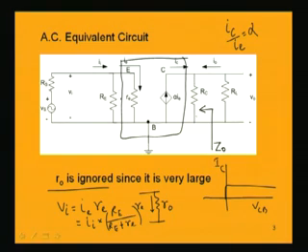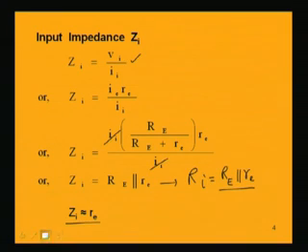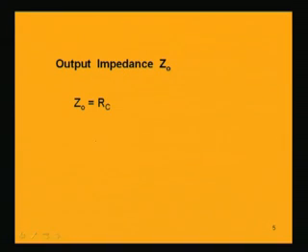So, Vs is made 0. Whenever Vs is made 0, IE will be 0, so IC will be 0. We are left with this circuit having only RC resistance. So, the output resistance or output impedance of this common base transistor is RC. So, we have found out the input impedance or input resistance and the output impedance or output resistance for this common base transistor. Next, let us find out what the voltage gain is for this common base transistor.